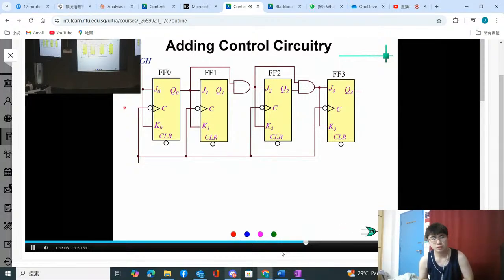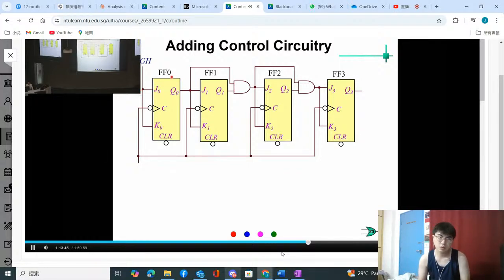So let us learn about how to design a count up counter first. Just now I mentioned the count up counter, we are tying them into the toggling mode. We use J and K all tied together. If you have a D flip-flop, you cannot use it as a counter. You also cannot use SR because SR doesn't have toggling mode. So the counter can only use two types of flip-flops: one is JK, one is T flip-flop. For JK, we always tie J and K together as one to use as toggle mode. If J and K equal 0, it means rest.